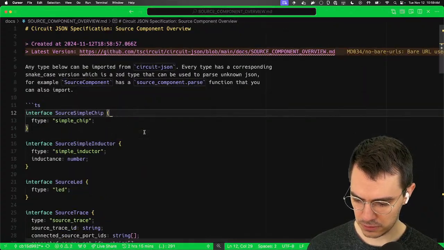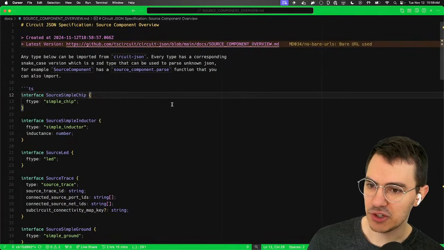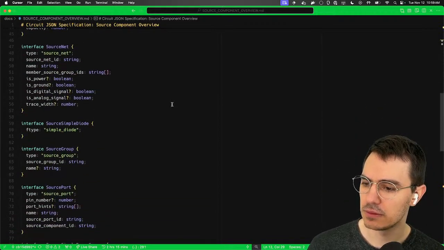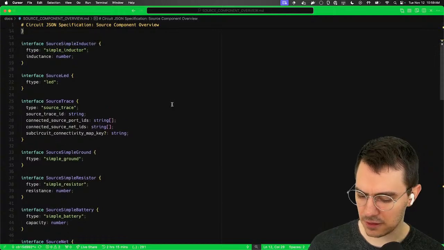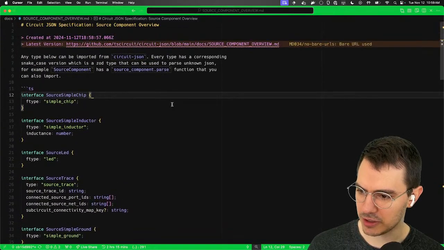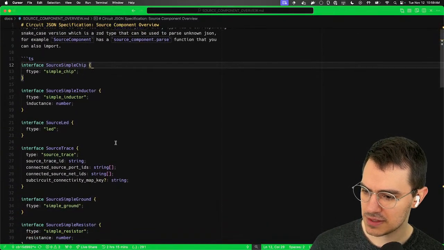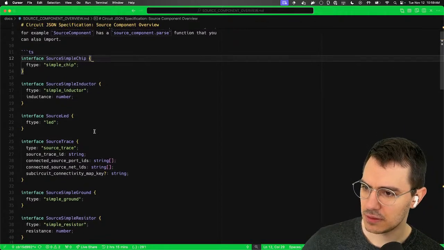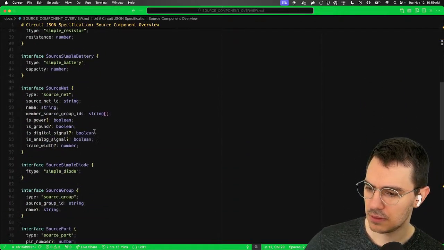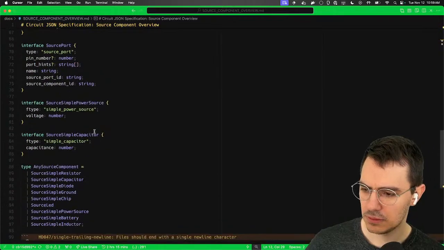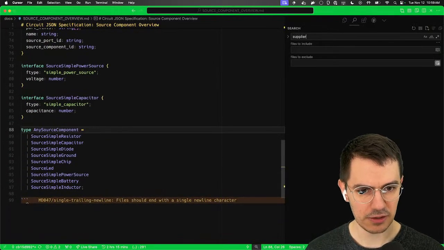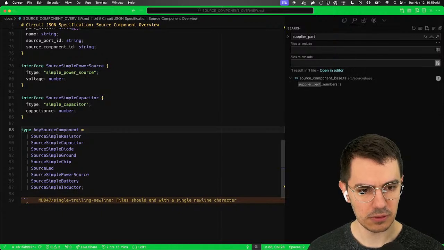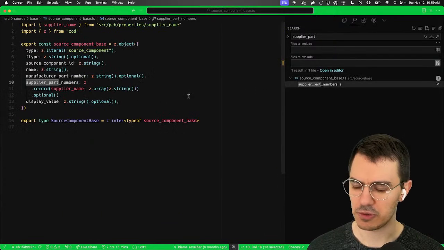Yeah, this looks good. So the only thing is it doesn't cover supplier part numbers, I think. Supplier part numbers, right? Supplier part numbers, source component base.